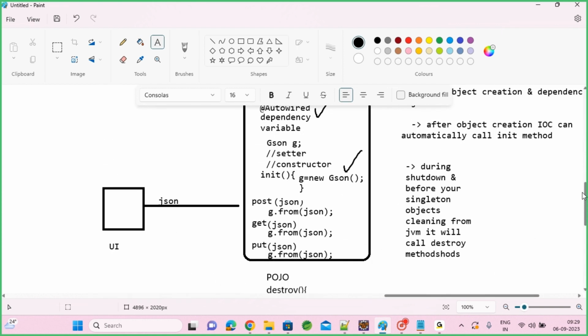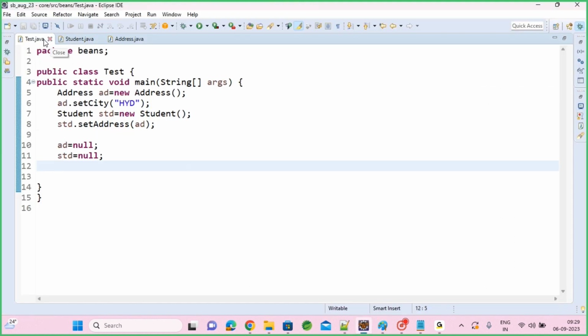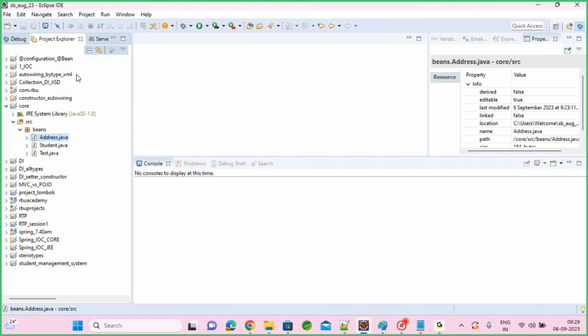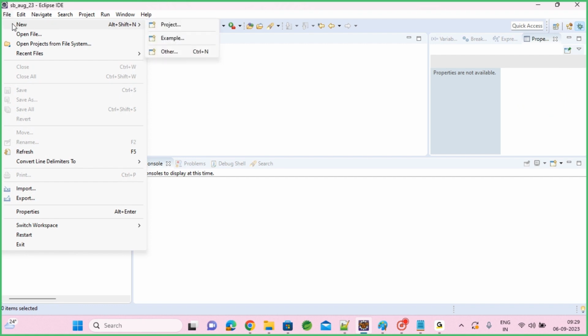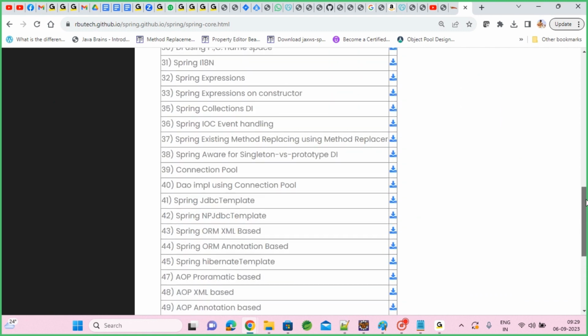So we have many approaches to configure these init and destroy methods: programmatically, the XML approach, and annotations.